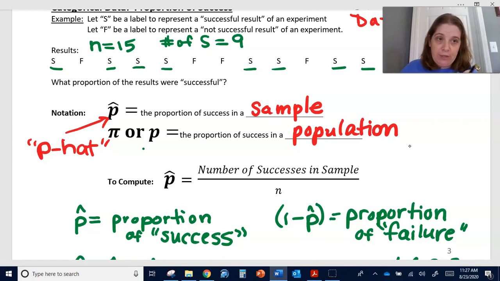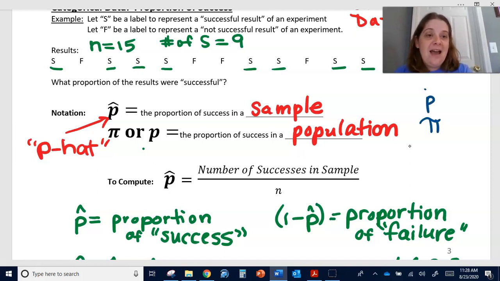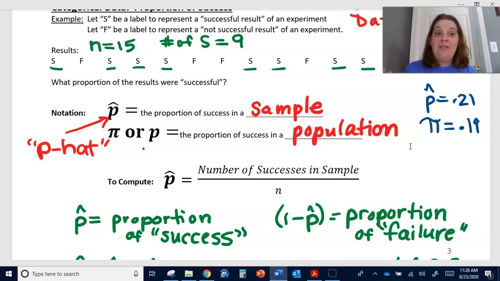All right, so here's where it gets a little sketchy. The Greek letter for P is our friend pi, but the geometry people got to it first, and now anytime you guys think pi, you think 3.14, which is fine. All right, thanks geometry. Okay, but that is the Greek letter P. So sometimes when we're talking about a proportion of success in a population, we would label that as pi. So you might see P hat: I went to Avon High School students and I asked how many were in favor of our ID policy. I got 21%. And then if I was actually to ask every single student at Avon High School, the whole population, I would say pi equals 19%. That's everyone, the proportion of everyone, whereas P hat is just that sample.